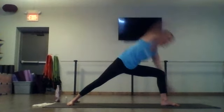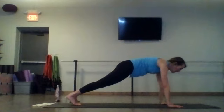Pressing that inner thigh, reaching the height of the top. Breathe. Take it a little lower and back that knee. Three, two, nice and slow. Bring your hands down. Left foot comes back to meet your right.